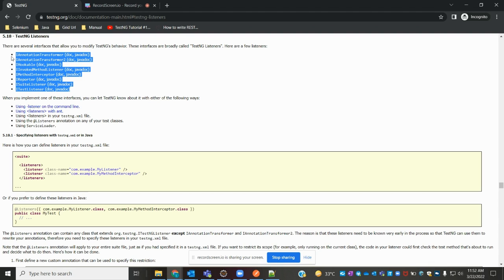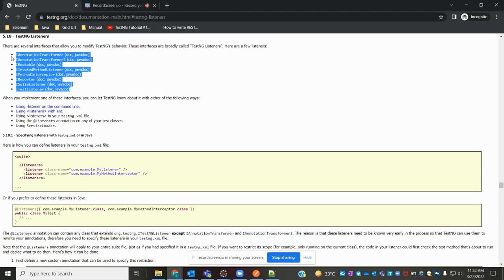We can reuse that in our coding. In real time you may face an issue where some scripts are failing. You have 100 scripts, and something fails, and you want to take a screenshot of that failure. You would have to maintain that screenshot code in all 100 places, right? It will be a headache.